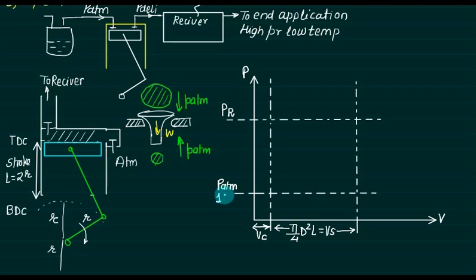To start this one, assume that atmospheric pressure equals 1 bar and we want P equals 5 bar pressure. Initially we are at this point. The corresponding pressure is atmospheric and the corresponding volume will be equal to Vc. At this time the downward force is equal to P atmospheric multiplied by this area plus the weight acting downward. And the small area if you look from the bottom side multiplied by P atmospheric is the upward force. So the downward force is more as compared to the upward force. So the valve will not open at this point. As the piston will move slightly downward, we have equation PV equals MRT.